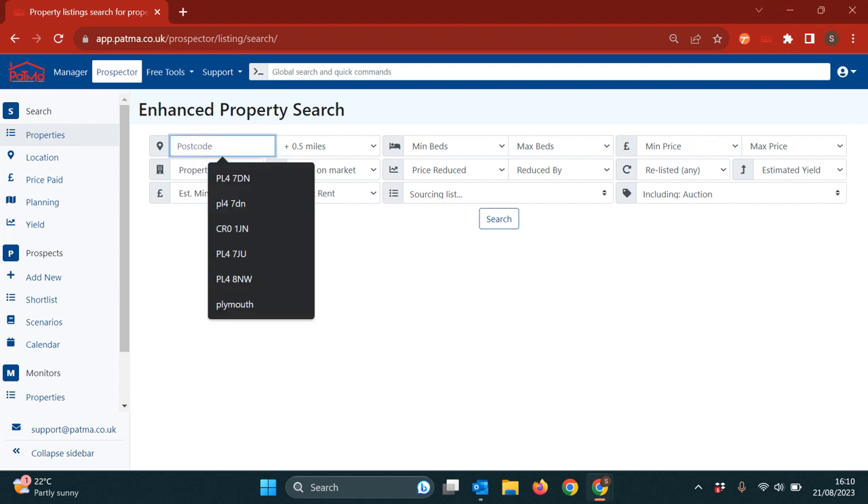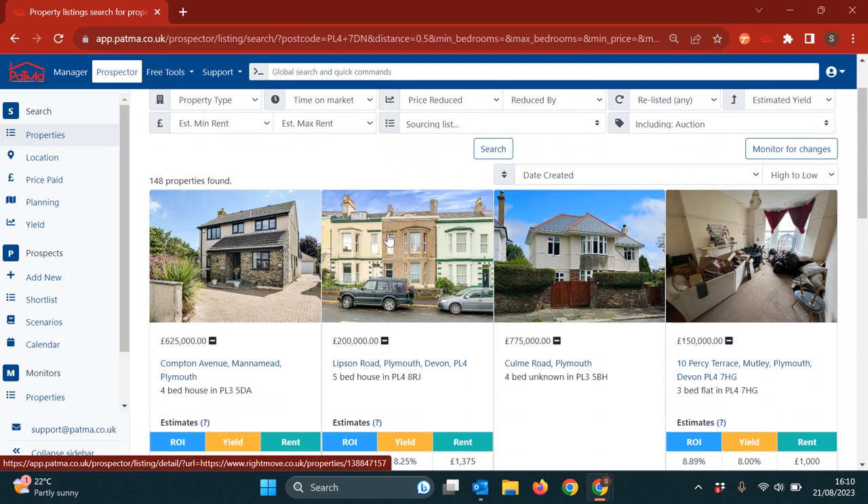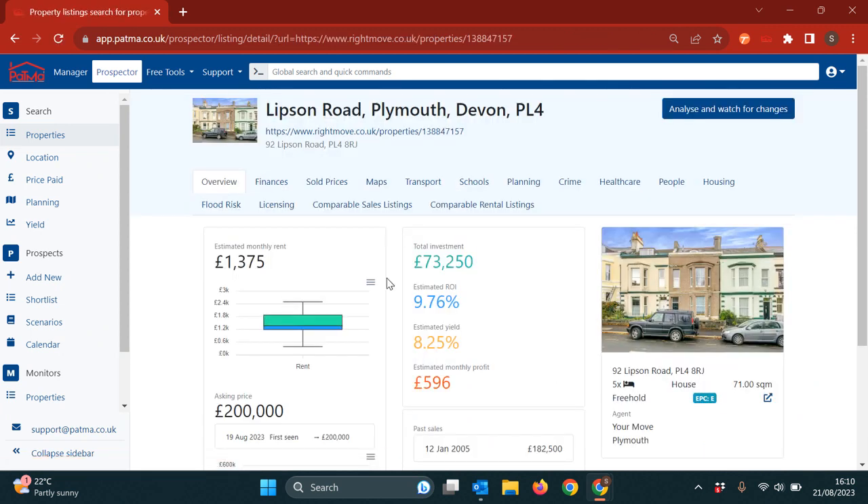You simply put your postcode in and do your search as usual. I'm just going to put it in without changing anything else and go straight to a property — it doesn't really matter which for the sake of this exercise. I'm now going into the property dashboard of a potential property that I'm interested in.